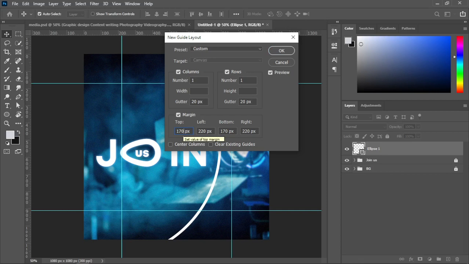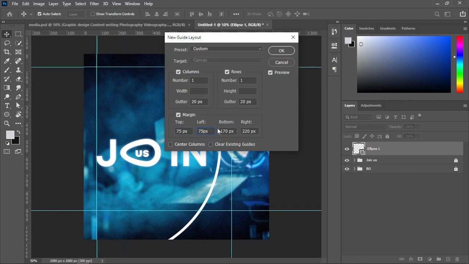So me, let's say I want 75, 75, 75, 75. Mind you, it does not have to be the same number, but because I already know what I want to do, I set it this way. So you might have left and right at the value of 80 pixels, and then up and down at the value of 110 pixels, depending.